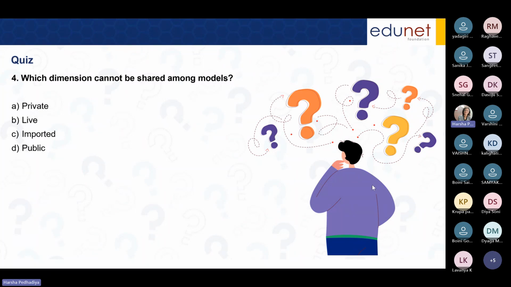What is the answer? I already explained the difference between private dimension and public dimension many times in our last session. Yes, private. Private is just for a particular model. We cannot share it in another model, right?